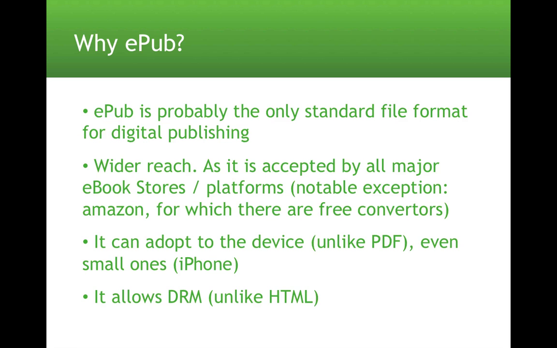And it's also a standard, which means that, of course, you could create an app for the iPad, but if you do that, you have some more possibilities, but you can't exchange that to other platforms. So you can't give it to an Android tablet and vice versa. So ePub is ideal if you want to publish for all of the platforms. It gives you a wider reach and it's accepted by all major ebook stores or platforms.